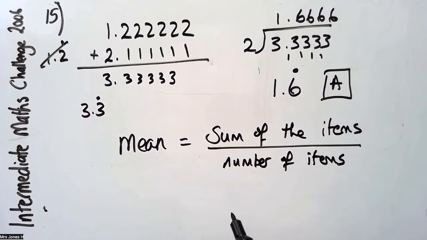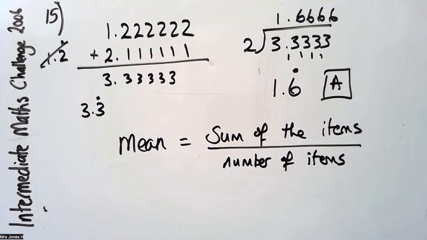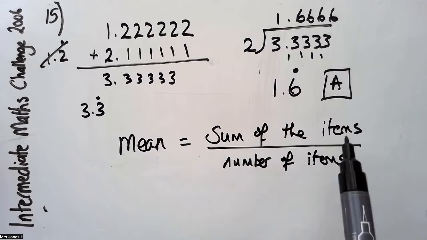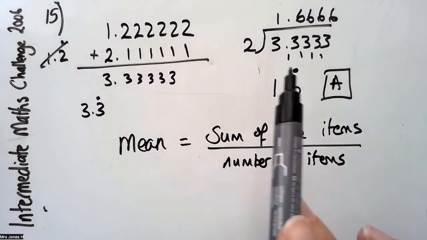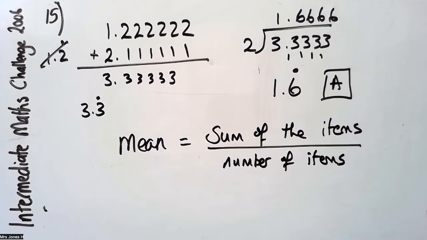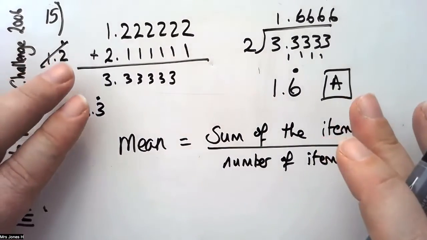Examiners and challenge question setters like to just throw mean questions in there because there's a formula that you should be aware of using. You are likely to know how to use it, but you're using it in an unfamiliar context. This is not a question that you would normally get on an exam. Challenge makes you think a little bit harder.